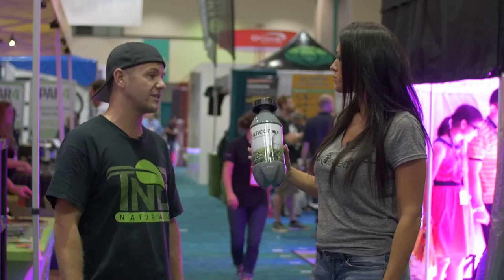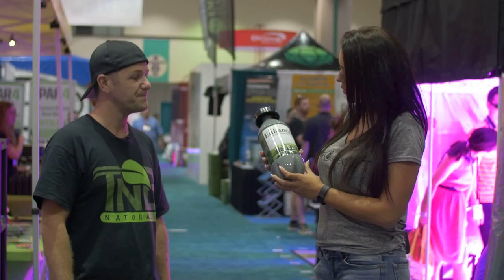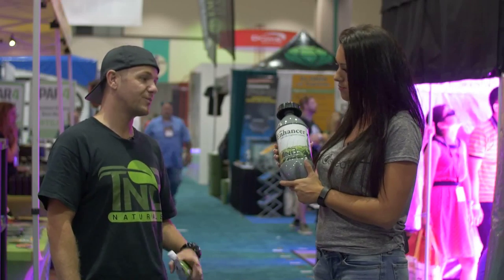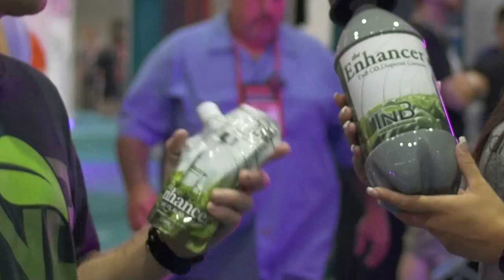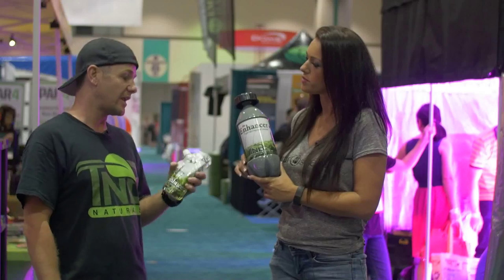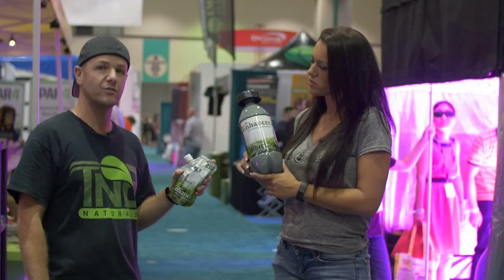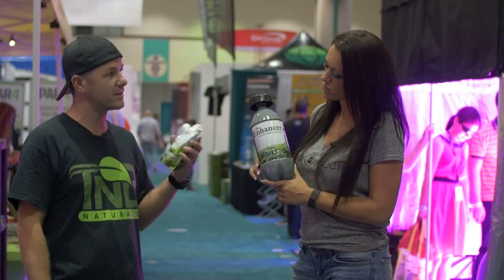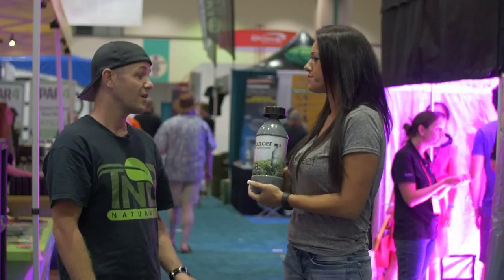It's really easy to use, super user-friendly, and highly effective. So there's a new product that you have already? Yeah, just recently we've now released the refill pack for the Enhancer. Before, you'd activate it, use it, and then you'd have to recycle the bottle. Now you're able to use the bottle — once you're done, simply pour out the contents, which are fully biodegradable, give the bottle a quick rinse, and add this refill pack and you're good to go again.